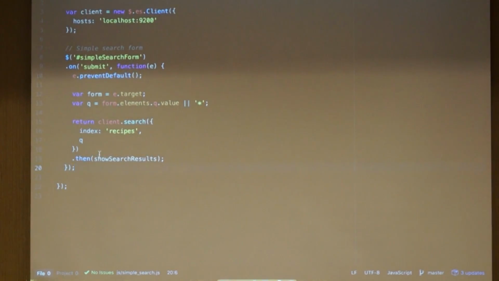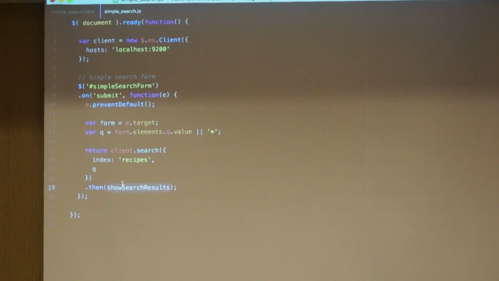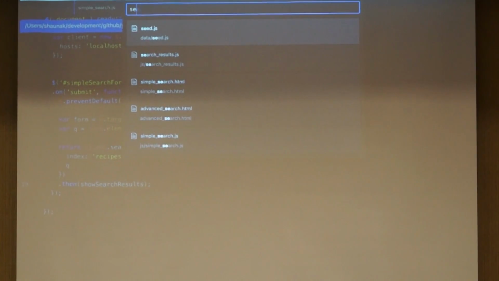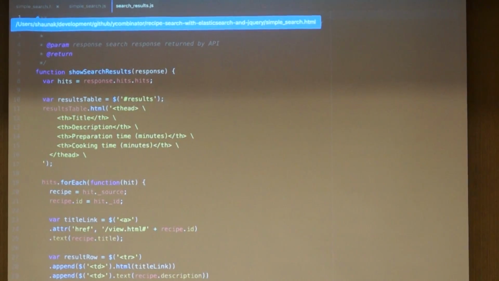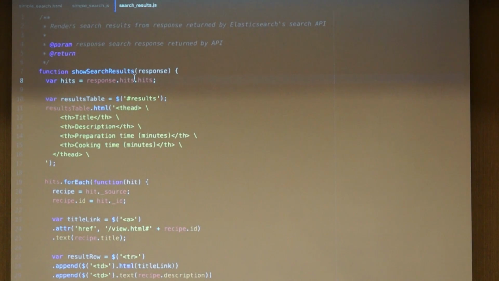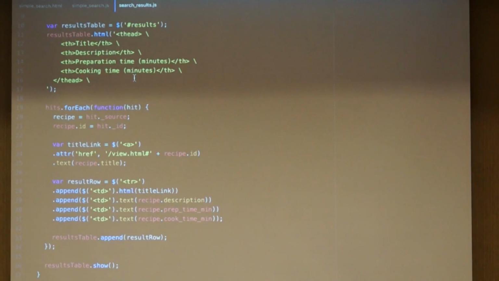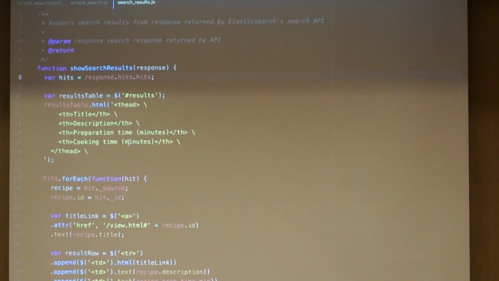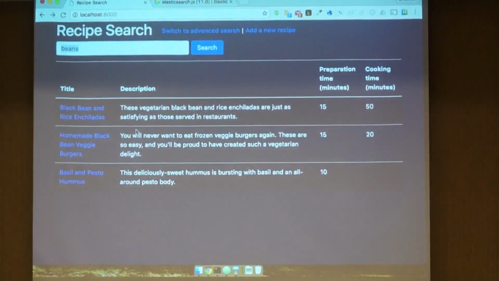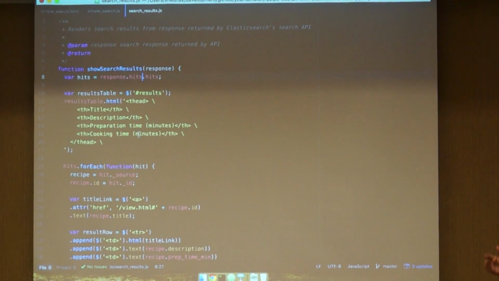And that results in a bunch of results, and then I pass them to this show search results function, which I've defined separately because I'm going to use the same one in the advanced search as well. And that's what this looks like. This is just an HTTP response. It has a particular structure, so I have to index into the hits to get the actual search results, and then I just render them. There's nothing really interesting over here from an Elasticsearch point of view. If you have questions, just stop me and ask. Otherwise, I'm just going to keep going. I think looking at code is pretty boring, so I'm trying to go through this section pretty fast.